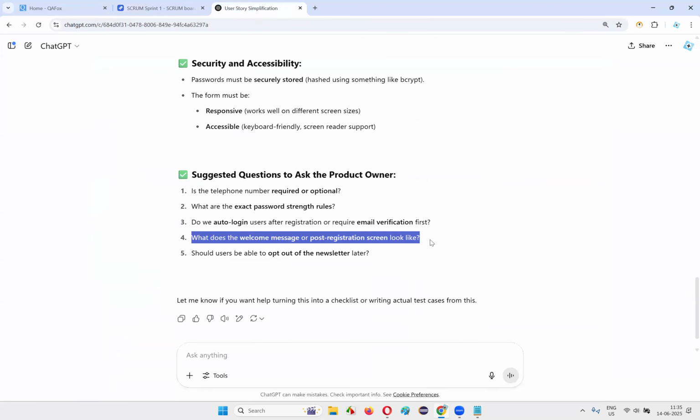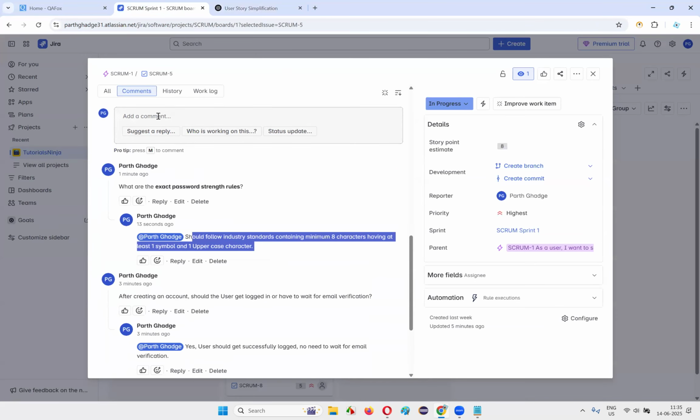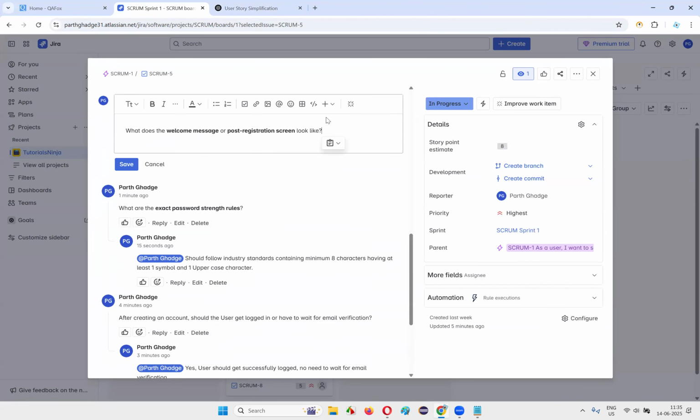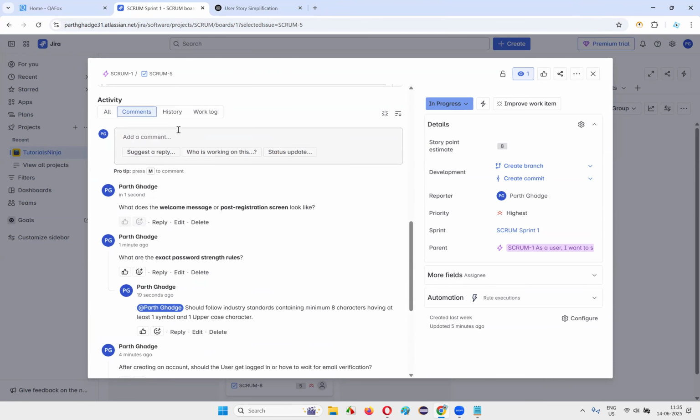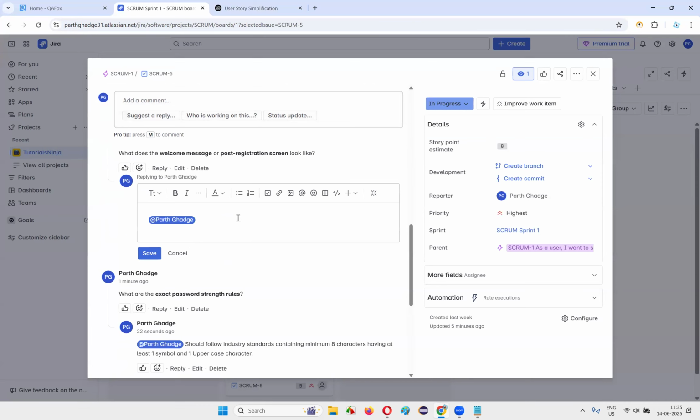What does the welcome message or post-registration decision look like? Let's answer at a high level here. Account successfully created, and some information the product owner is giving.